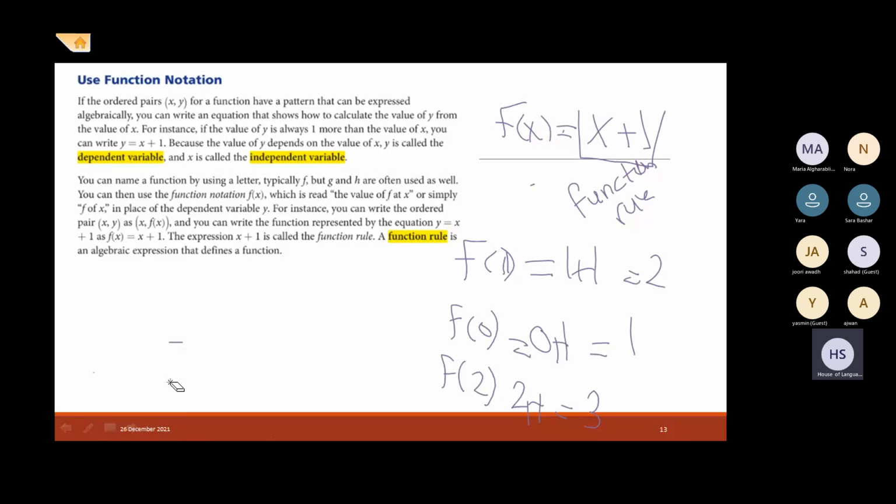So what are the ordered pairs here? The first one, 1, 2. 1 is the value of x, and 2 is the value of f of 1, or I mean y. How do you write the pair? Each value of y has to be x and y. And if it is a function, x and f of x. Right. What is the x? 1. Here is 1.